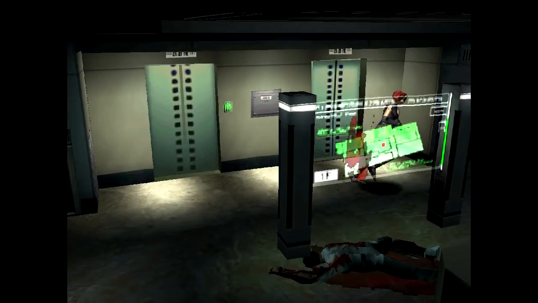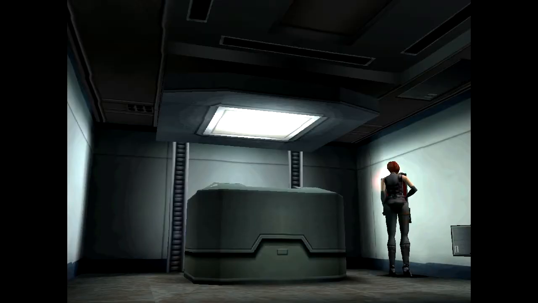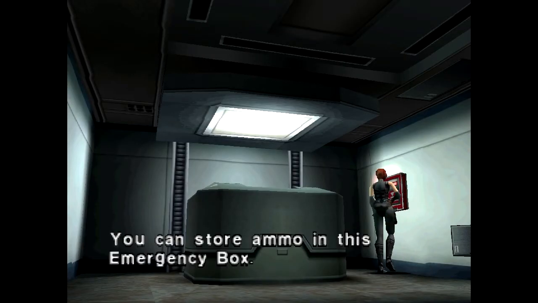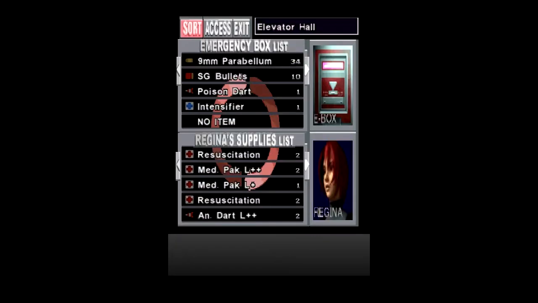Okay, so... it seems like that's all the- oh, right. I want to open this, because this is an ammo box. Need two plugs, which we do have. Okay, 9mm ammo. Shotgun bullets, poison dart. Yeah, kills an enemy in a single shot, so those are the ones that are very limited. And an intensifier. So not a lot of ammo in here.